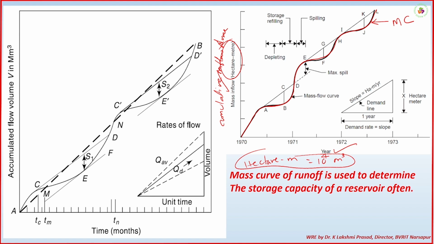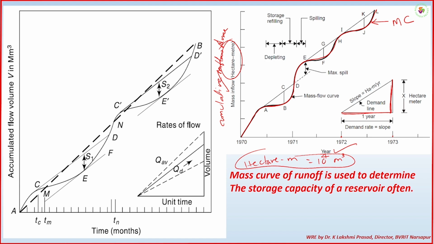So what is the demand per year? Here I have taken 72, 73. So that means this is a 1 year period, right? For this 1 year period, what is the demand I should calculate? For your exam purpose, they will give you the demand, or otherwise in the field, how will you do it? You need to think when a particular reservoir is coming.